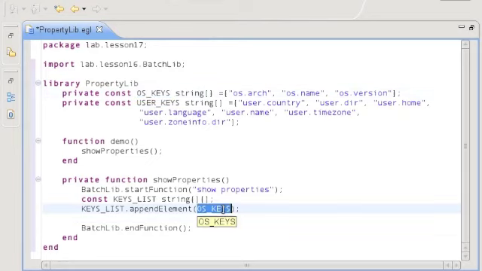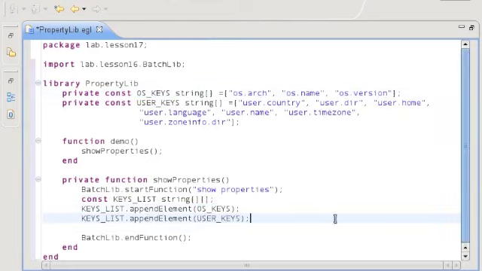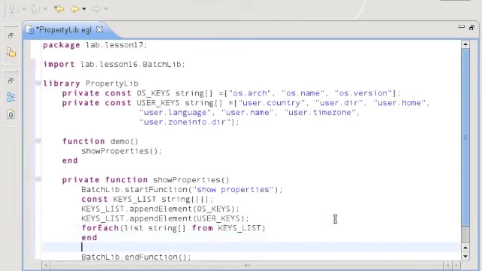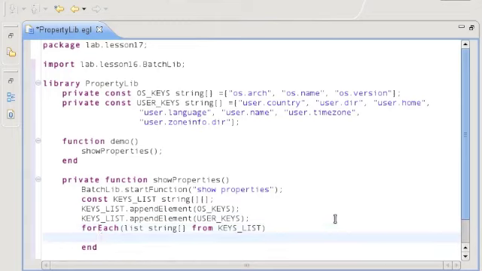And we'll do the same thing for user keys. Now user keys are user-related properties in the Java system properties. And then we can iterate through the list of properties by using for each list string array from keys list.